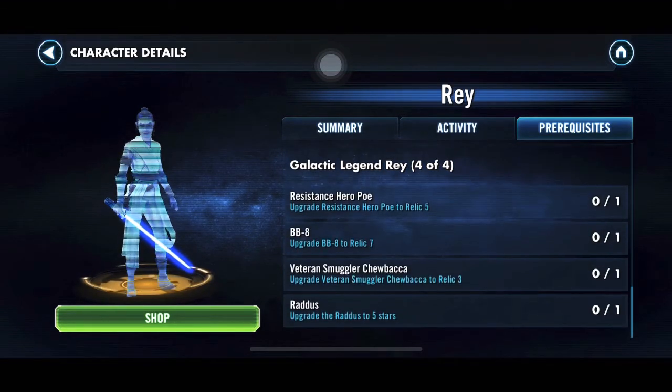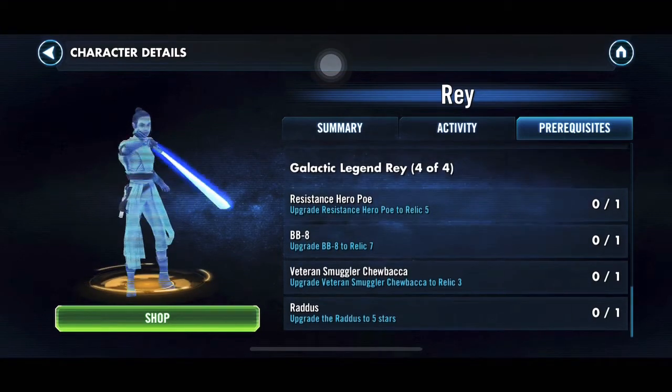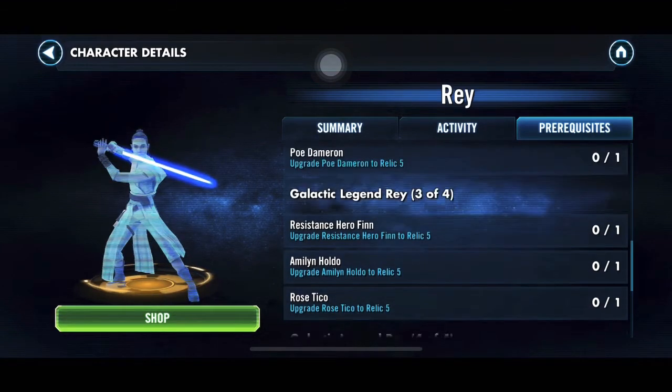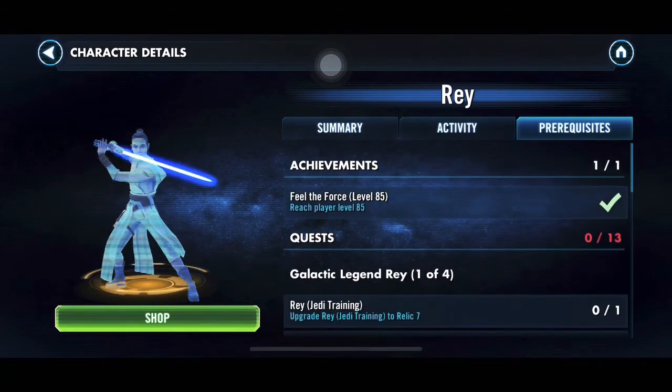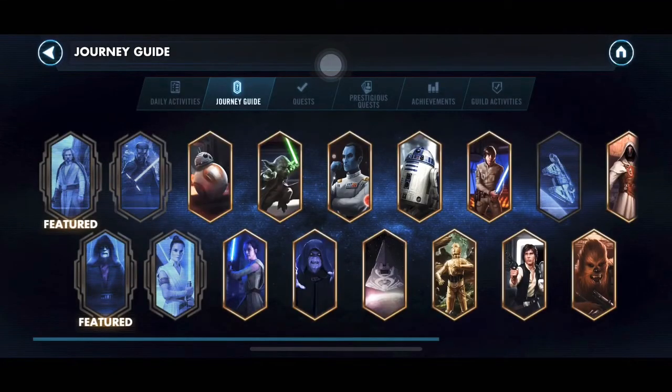And then BB-8, man, that is a commitment and a half. If you're going to boost a droid up to Relic 7, the only droid you're going to want to do that to is Grievous, not BB-8. So, my point is right off the bat, the requirements for Rey are so much worse and way less viable down the line than they are for Kylo.